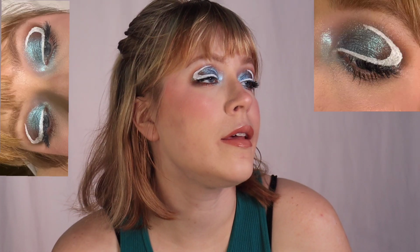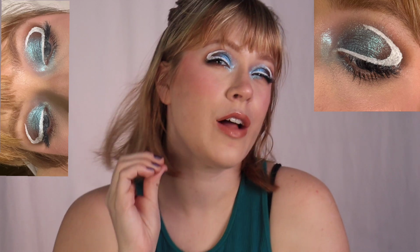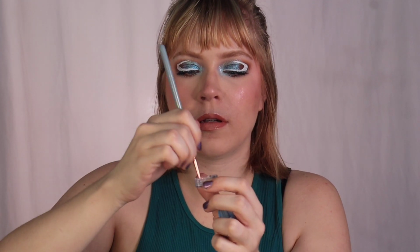So here's what we have going on so far, and I think it looks really, really pretty. I just think it elevated this look, and it wasn't really that hard to do. Once you get the hang of it, it only takes a couple minutes to add it on. I am going to up this a little more and add a like swirl of another color. So I'm going to take this blue from Bowitsky. This is called Sky, and I like to put my water in my cap.